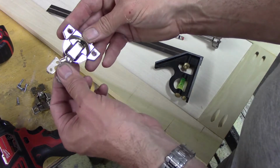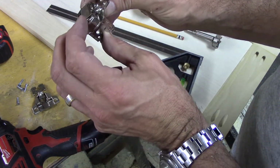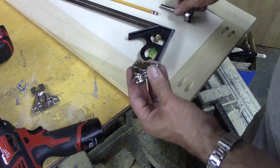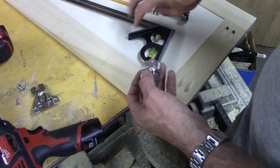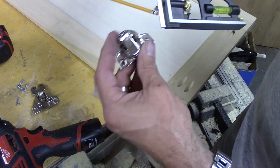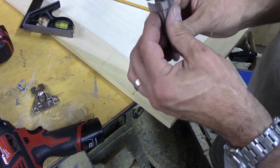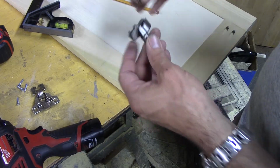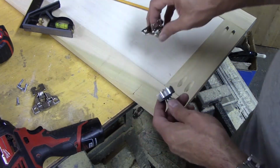So I'm reusing these rather cheap European style hinges that I salvaged from our old kitchen cabinets. Now, this diameter is 1 3/8. If we can see it on here somewhere. Anyway, trust me, it's 1 3/8. And what I have here is a 1 3/8 Forstner bit. The Forstner bit drills a flat bottom hole that'll match the diameter of that hinge.